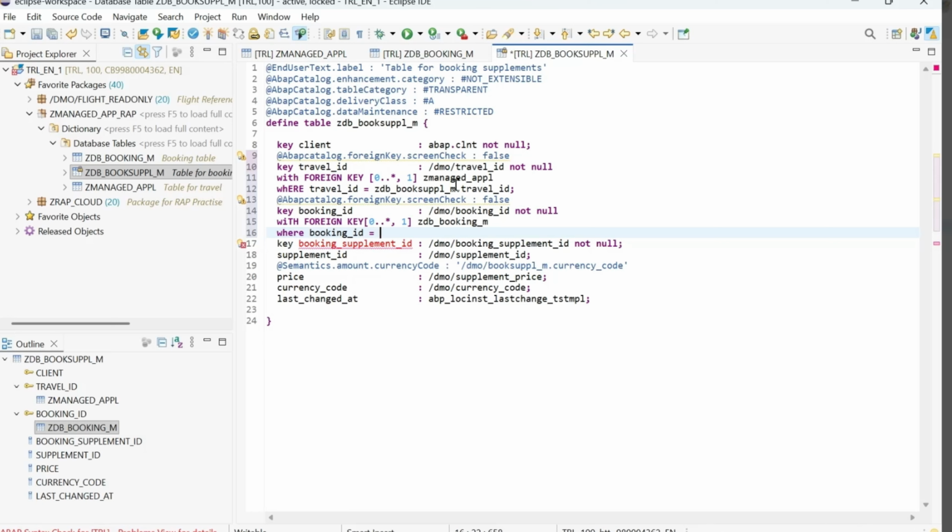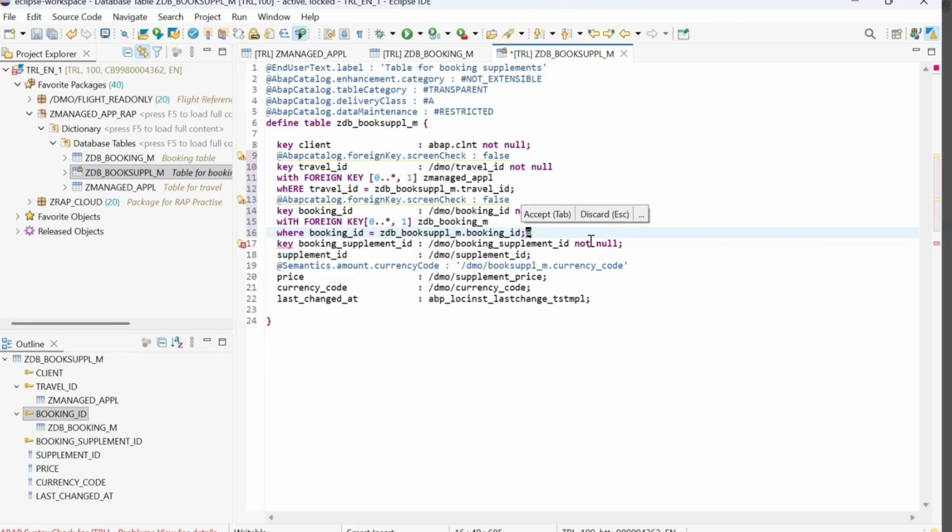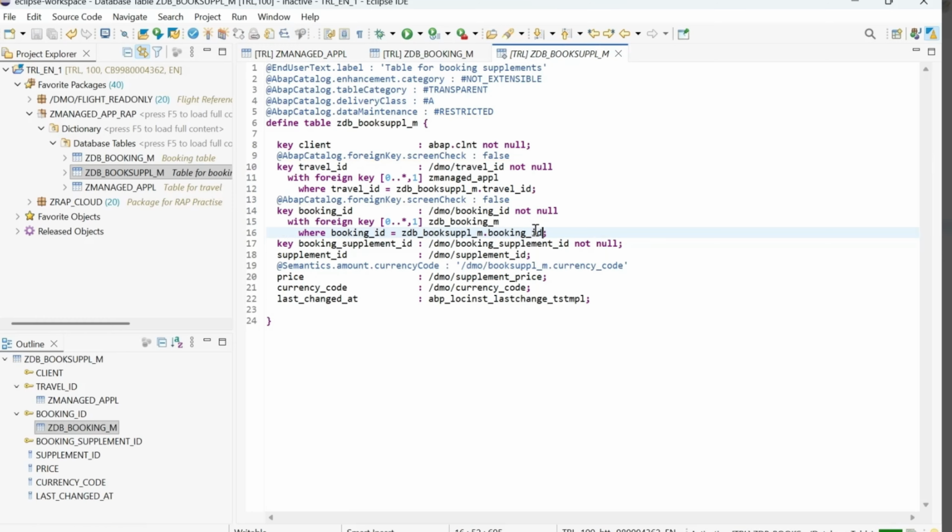I will just copy this one, and we have to give the booking ID. Control F3. Now our third table is also activated.